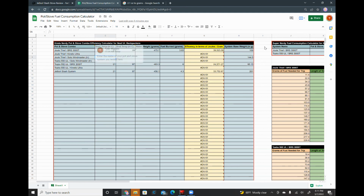Now here, if it's highlighted in red, it's a calculator. There's two of them here. This is the calculator we'll be concentrating on at first, because this is the calculator for stove and pot combo efficiency. I've already entered the name, but if you click on the link and open up this Google Sheet, you're going to be entering the name of your stove system. I'm just calling this the Joule Thief and Soda Windmaster. That's what we just tested.